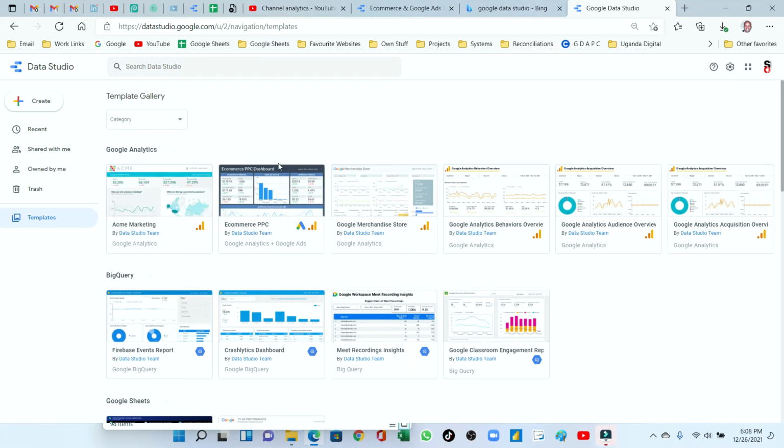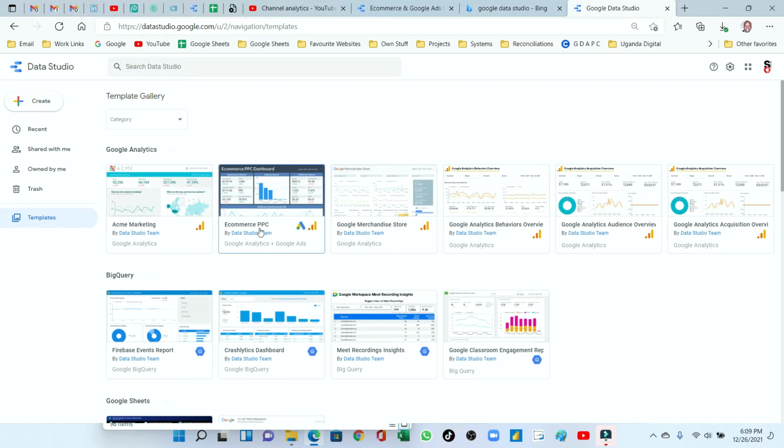The reason we are doing this introduction is to show you the main bits and pieces for Google Data Studio. Now, when you are to create your own blank report or a data set or anything, we shall always come to create. Then you select whether you're creating a report or you're uploading a data source or you're doing an explorer. So for now, we can say we are creating a report, then you'll click on the report. But for today, I'm going to use one of the templates to preview some of the things which we need to know before we start off with creating reports with Google Data Studio.